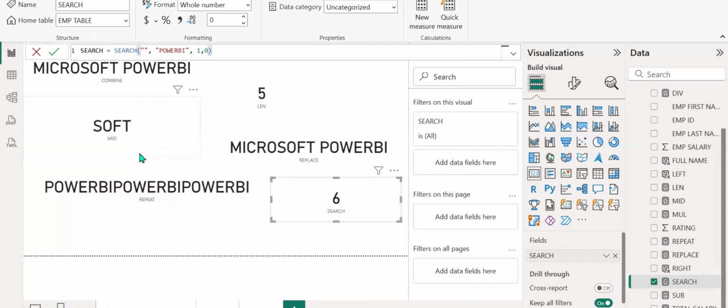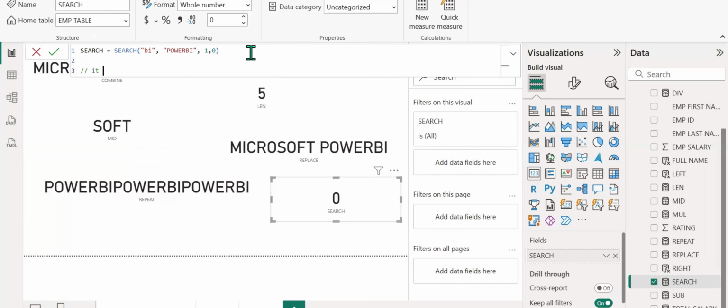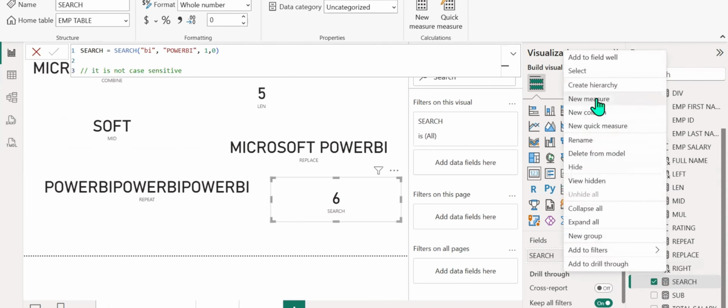If I give some other character, Y, and click enter, if that character is not found, then we get the not found value, which is 0. So this is the search function. And what is the main thing? Search is not case sensitive. What is case sensitive? Either we can give it in capital letters or small letters. This is search.